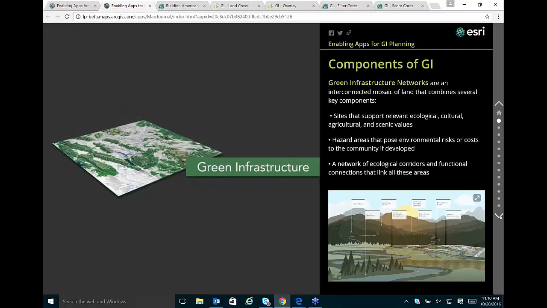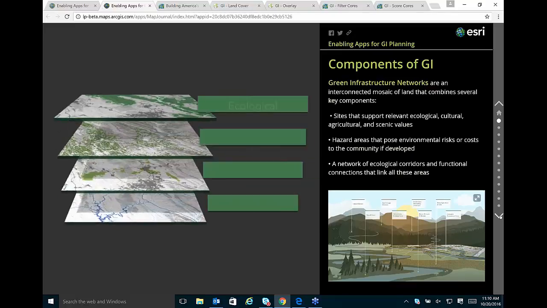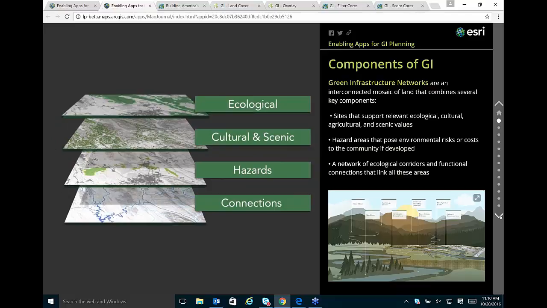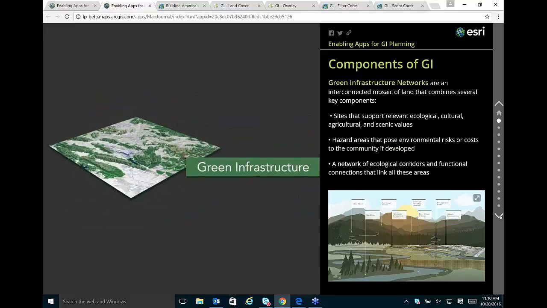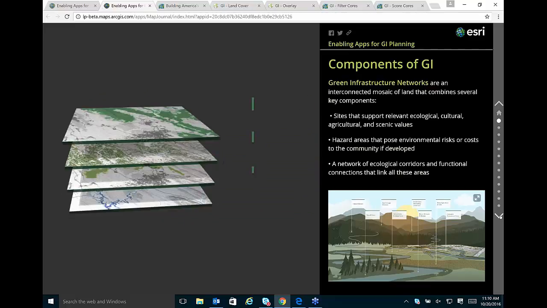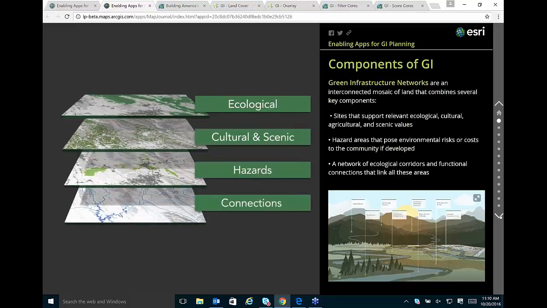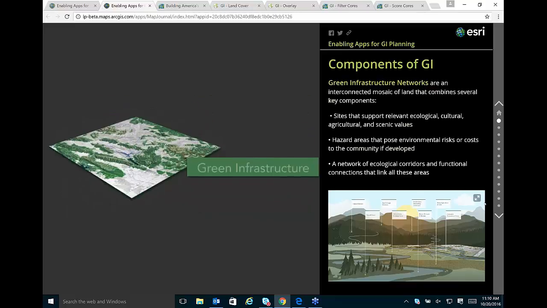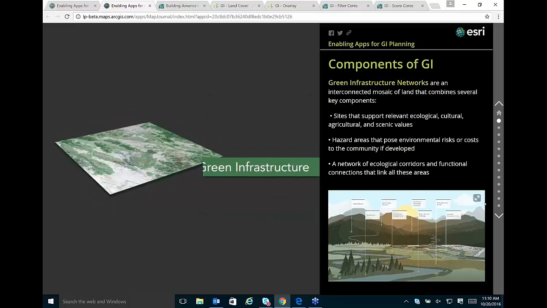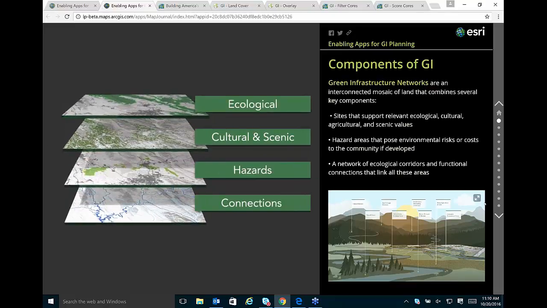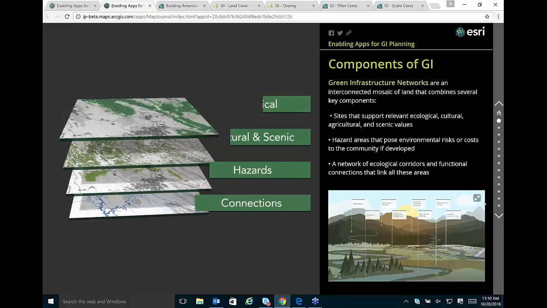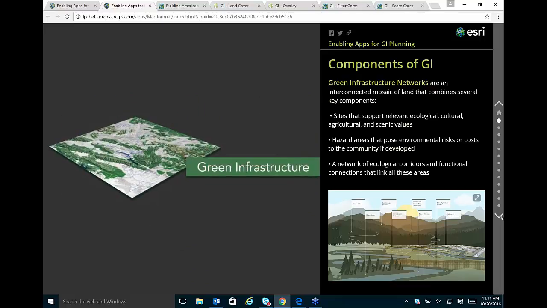A critical additional element in green infrastructure planning is the identification of environmental hazards. And by identifying these environmental hazards and enrolling them in some form of green infrastructure protection rather, we're avoiding all of those terrible headlines that we see on the nightly news. And that not only saves lives, but it saves millions and millions of dollars in capital infrastructure costs by avoiding those conflicts in the beginning.